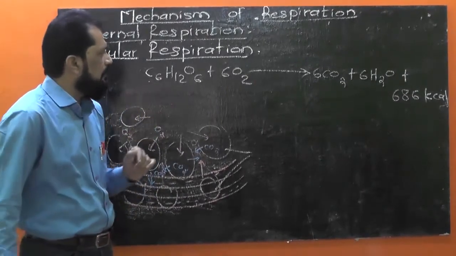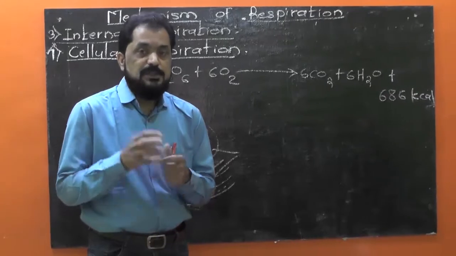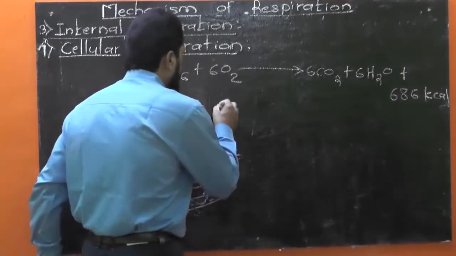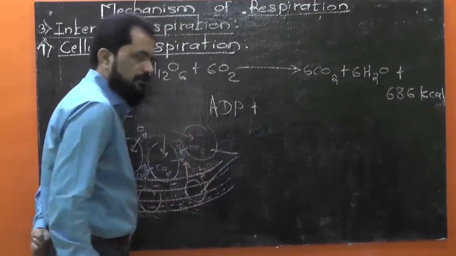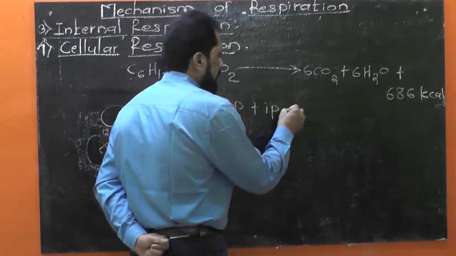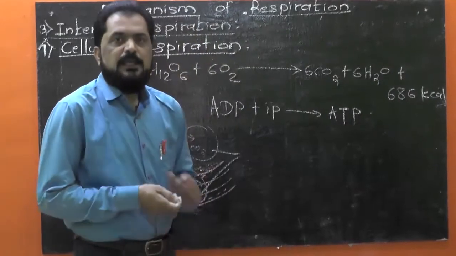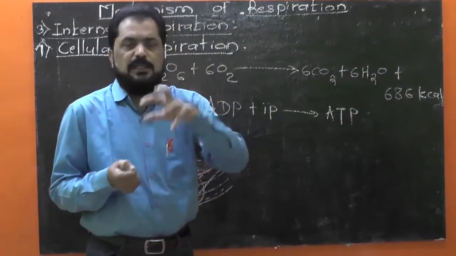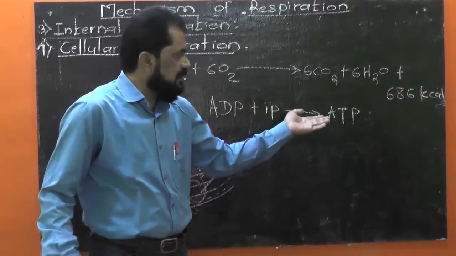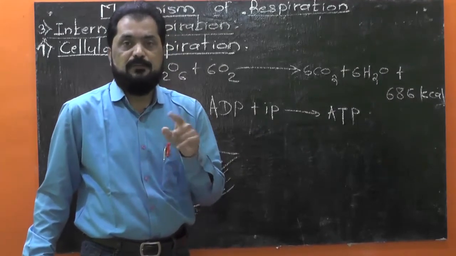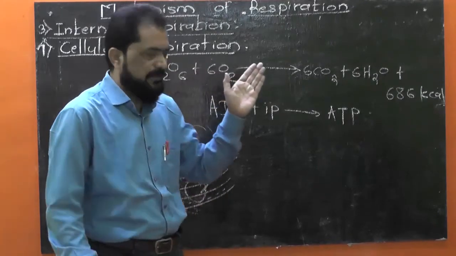Oxidation of 1 mole of glucose produces such a large amount of energy, of which some is stored in the form of ATP. We know that ADP, adenosine diphosphate, and inorganic phosphate together form ATP, adenosine triphosphate, in which some of that energy is temporarily stored. Therefore the energy currency, the biologically usable form of energy, is generated at the end of this entire mechanism of respiration.